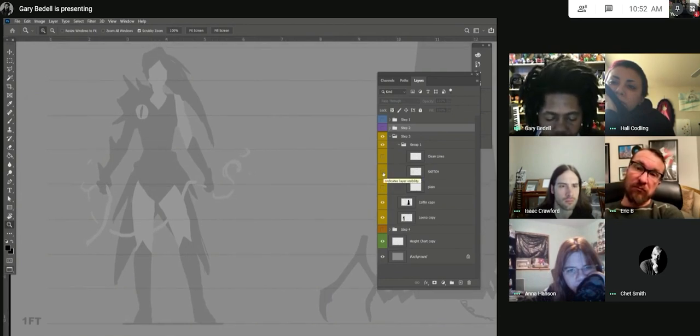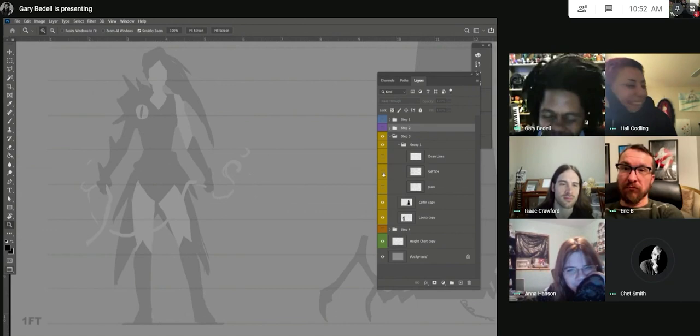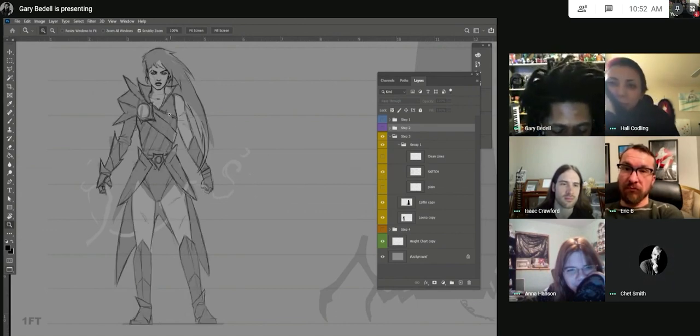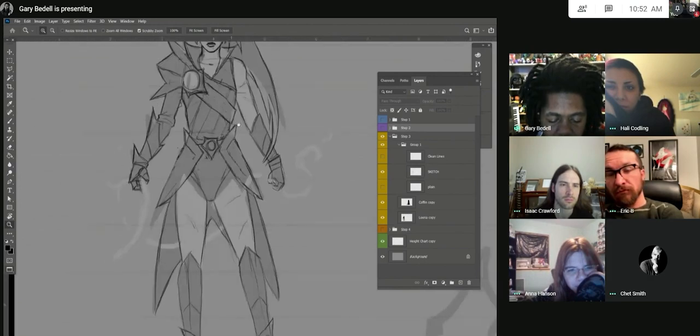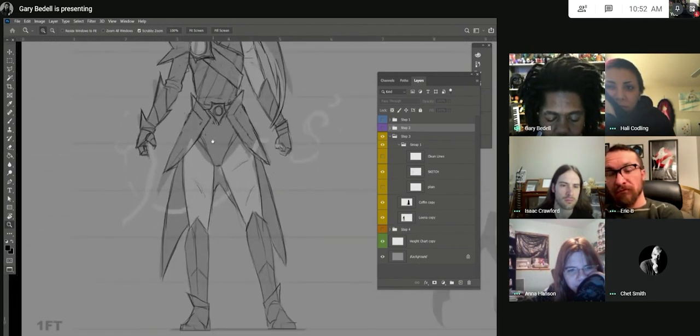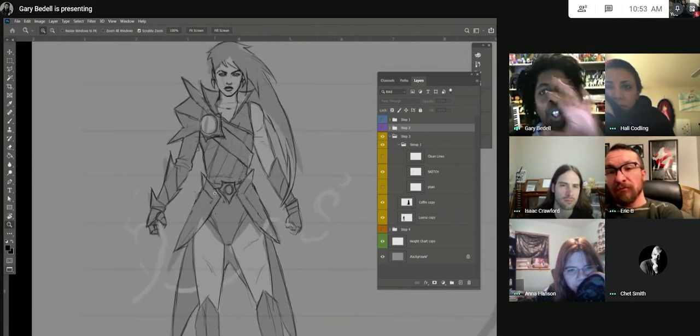And from here, I like to make a nice rough sketch. And this isn't super rough. I should have just left all the lines in there, but I got all into it and started erasing a lot of the lines, and then I looked at it and I was like, holy shit, what did I do? Why did I do that? I should have left that in there. Yeah, so you can see this is still a little rough. I missed a lot of it off our silhouette there, and as you can see, it still helps. I changed a couple things, but as you can see, the overall look and design and shapes are there.